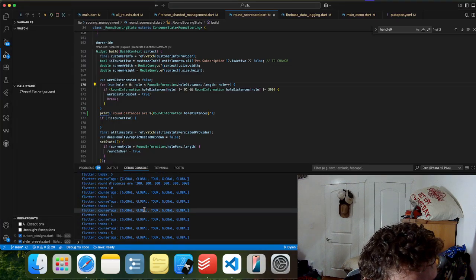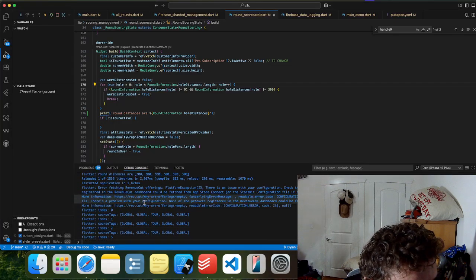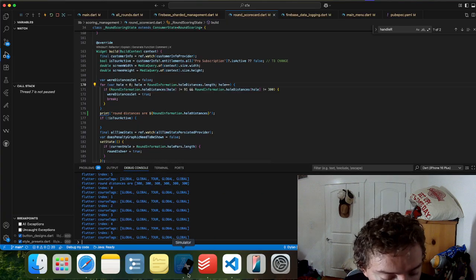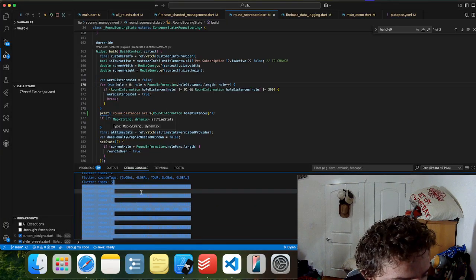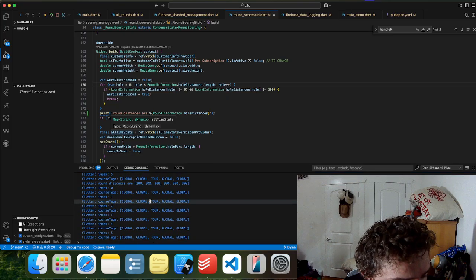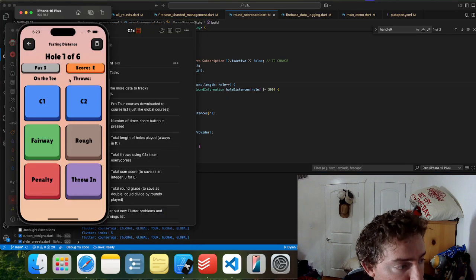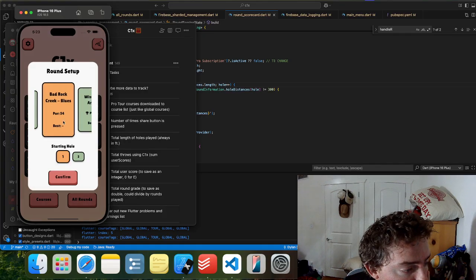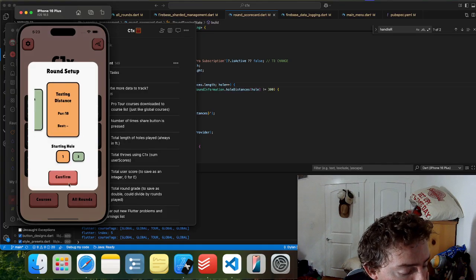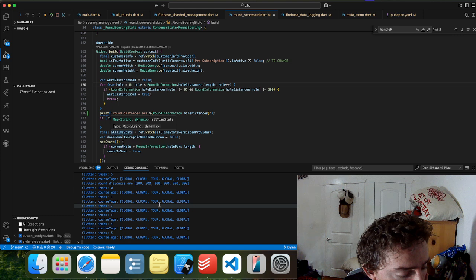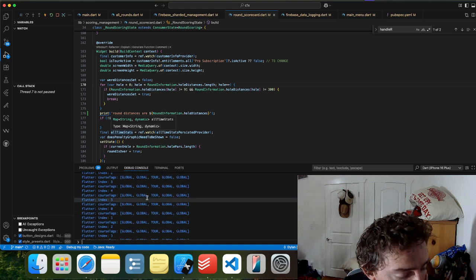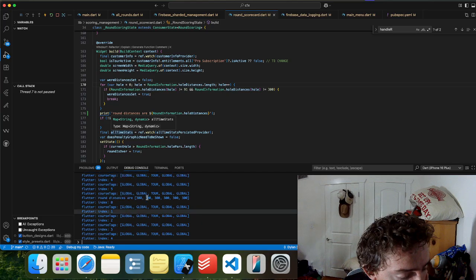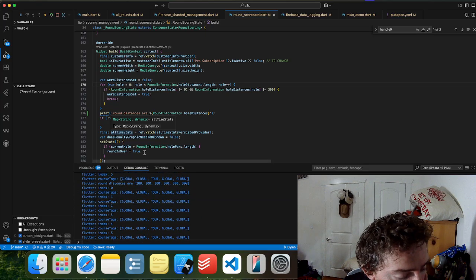All right. So here, how come I didn't get a print? Oh, I did. 300. Okay, and then if I go back and we convert it to meters, is it still 300? I think I still got 300.